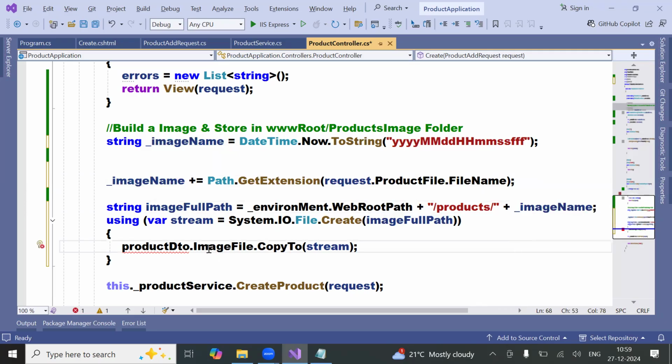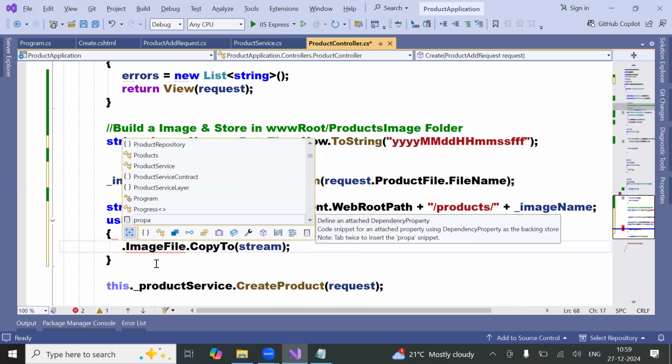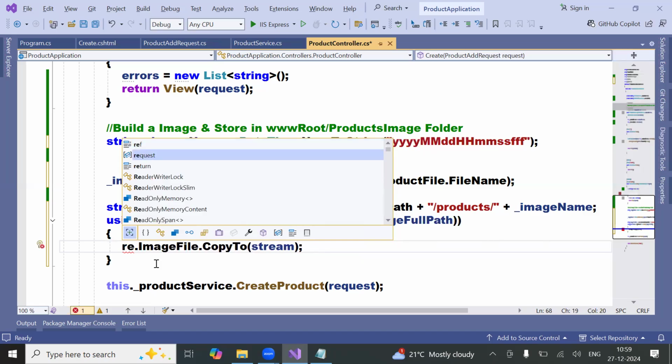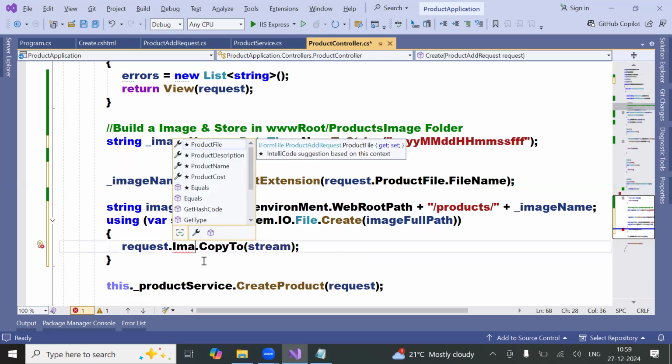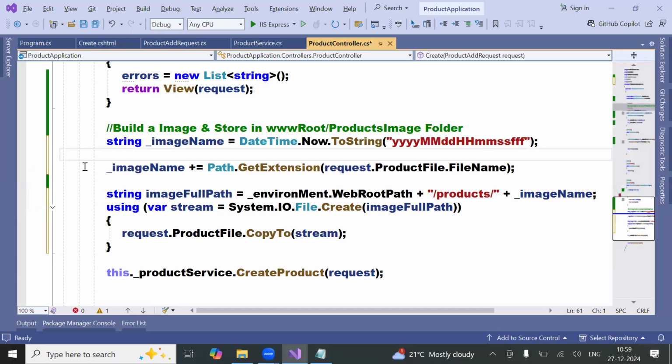Okay, and then my product request. Now you see, the image will be stored in the particular application.